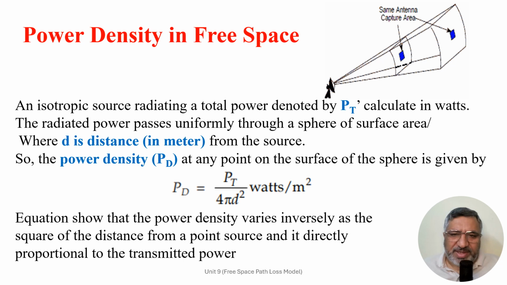As the distance from the source increases, the same total power is distributed over a larger area, resulting in a decrease in power density. It is important to note that this formula assumes the ideal condition of free space with no obstacle, no reflection, or any other effect that could affect the propagation of electromagnetic waves in space. In practical scenarios, power density can be influenced by many factors such as obstruction, multipath propagation, absorption, scattering, and many other electromagnetic parameters which can cause additional attenuation and variation in the power distribution.